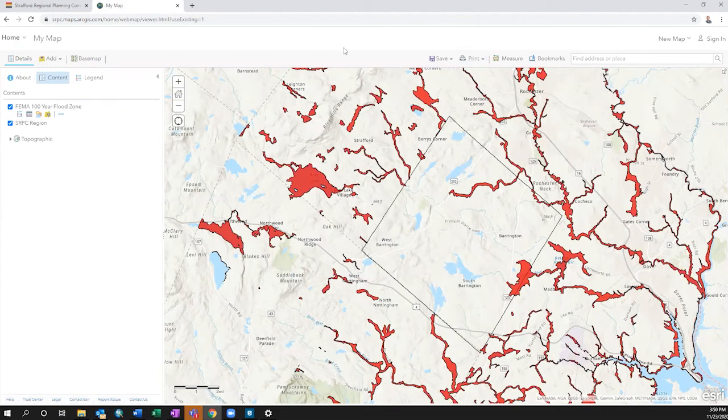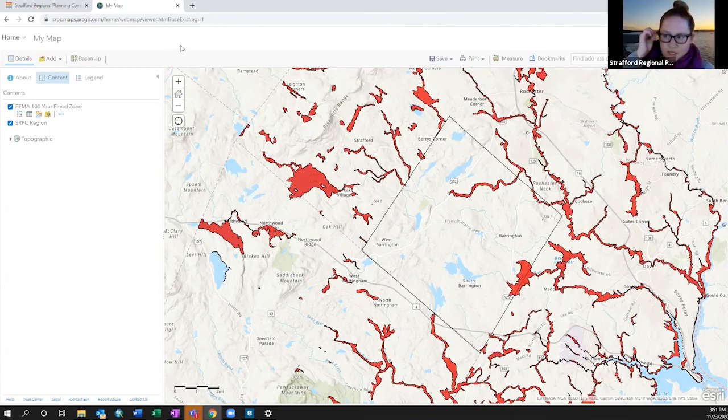One more thing I wanted to mention. If you do have an ArcOnline account, either through your employer or a personal account, you can save this map for future use. I'm not logged in right now to my account. I wanted to show how this can be done without any account logins. So I'm not going to demonstrate how to save this map. But if you do have an ArcOnline account, you are able to use the save button to save the map to your account for future use.